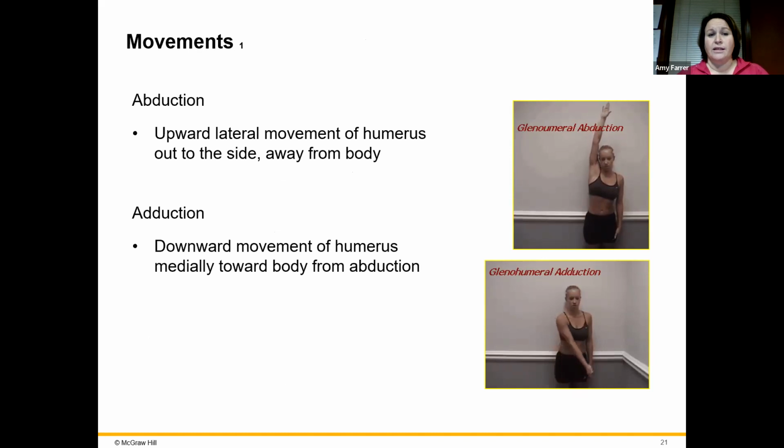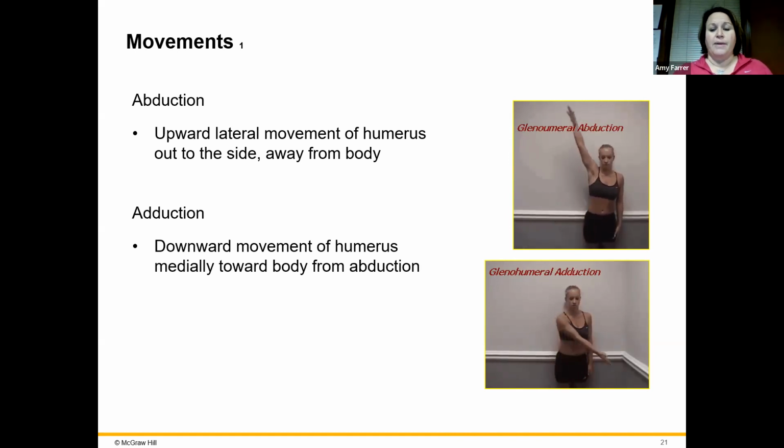This video is just a really nice way of looking at abduction. It's that upward lateral movement of the humerus out to the side, away from the body. Adduction is going to come across in front. You know, we really want that adduction to occur in a straight plane. I'm going to point out, depending on the bulk of the individual, it might be harder to get your arms out in front. So if you have a guy who's been to the gym and is really broad and very muscle bound, they may not have much adduction, right? They kind of stand with their arms out to the side as it is and can't get them down. Keep that in mind. The other thing, if you have a very well-endowed female, you can't necessarily break that plane because their chest is in the way.